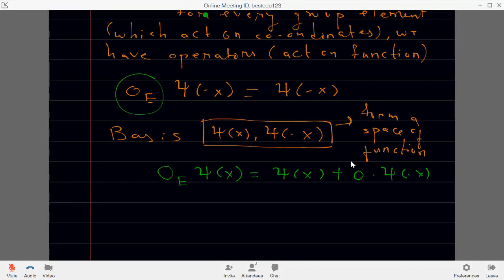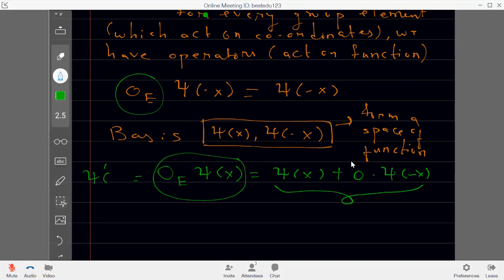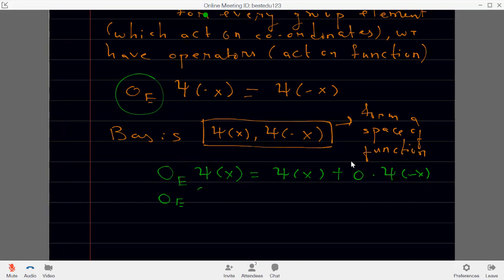So what is this? You can see that I am making a linear combination of bases that is giving me this function. Okay, so this is some function psi prime of x. Not to get confused, I'm going to remove this and I'll discuss this later. Now similarly, let me act my operator on psi of minus x and write the result as a linear combination of basis functions. So this will be 0 into psi of x plus, we know that we are going to get psi of minus x.